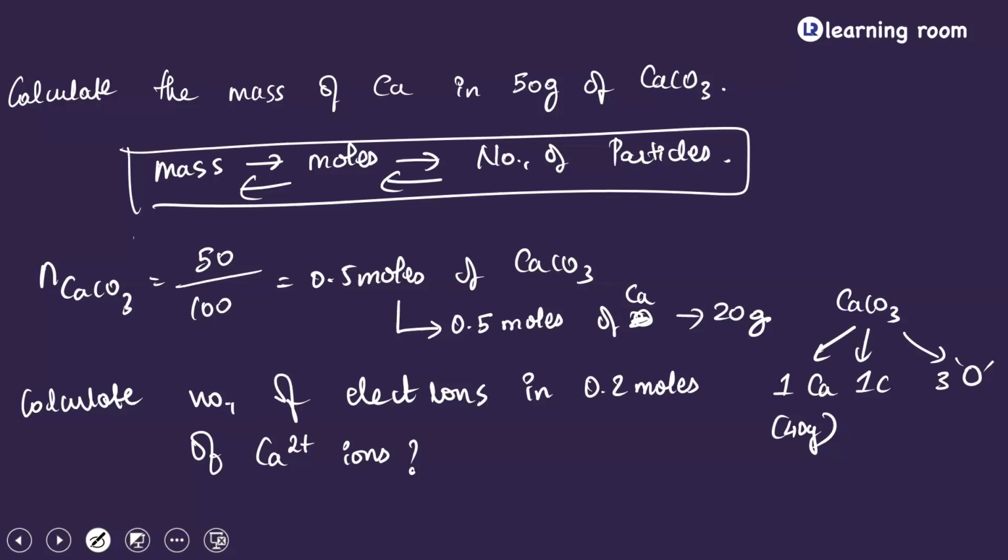See, when I asked you in 1 mole of calcium carbonate, how many calcium atoms are there? What did you do? I had given it: in 1 mole of calcium carbonate, how many moles of oxygen are there? 3. How did you say that? From the formula, one calcium carbonate has 3 oxygen. So 1 mole of calcium carbonate has 3 moles of oxygen. This is the basic calculation you did, correct? So now I am asking you the number of electrons. For that, first you need to identify the number of moles of electrons. So how will you do that?